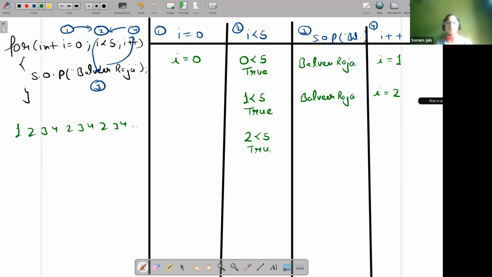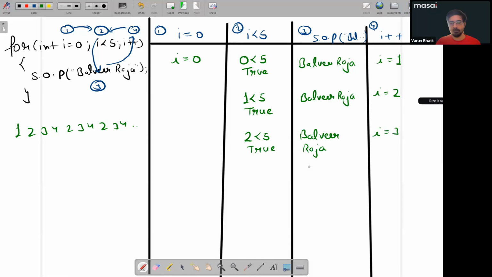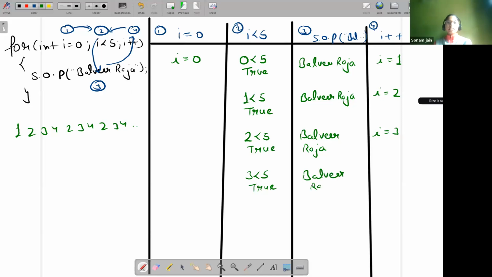The condition is true, then it will print Balveer Raja, and then it will increase by 1, so it becomes 4.